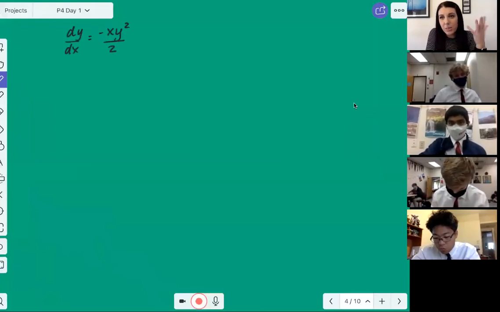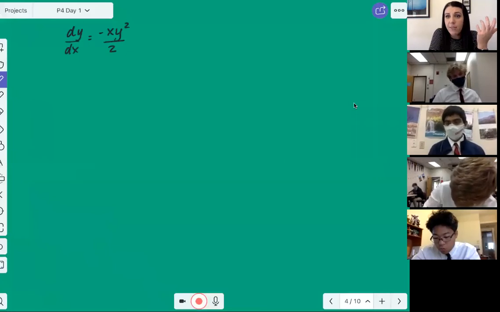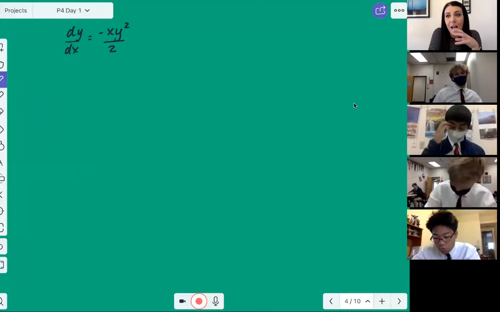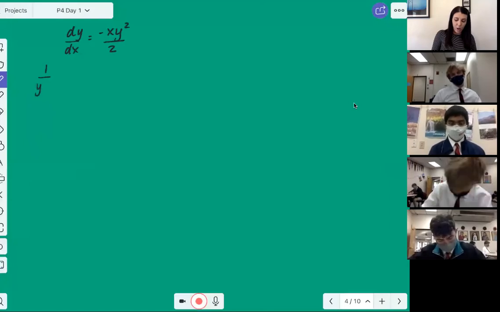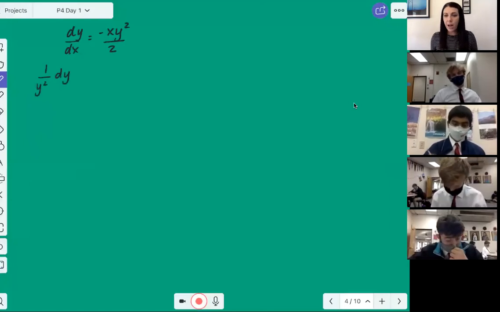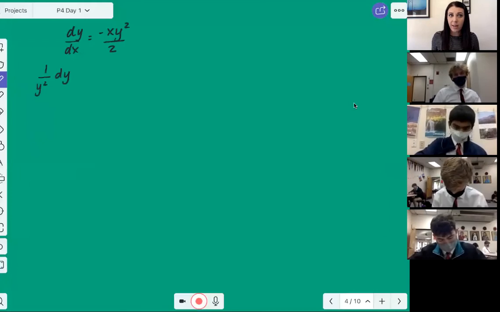There's sometimes different ways to do this, but they make it harder on yourself. So the first step we need to do is we need to separate our x's and our y's. We need to get the y's on the left and the x's on the right. Common mistake I see is that guys will write y squared dy on the left side. Y squared is not going to be multiplied to the left side. Y squared is currently being multiplied on the right side. So to get it to the left, I need to divide it over. And so you could write dy over y squared. What I actually think is better is 1 over y squared dy, making it a fraction out in front. 1 over y squared dy on the left.